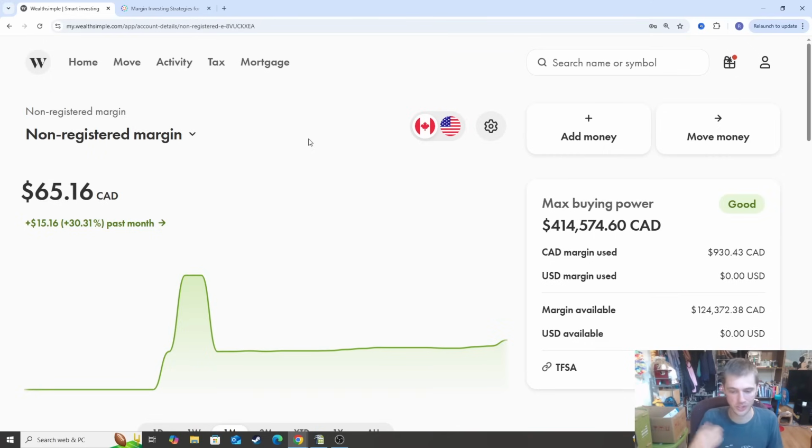But to risk so much just for a little bit of a gain, especially such an important account like the TFSA, which is going to be life changing over the long run, over your lifetime, especially if you max out that TFSA and put it into some stocks and you just don't touch it and let it sit, it's going to be life changing for you. So I think that would be a shame to lose. So I just wanted to point it out.